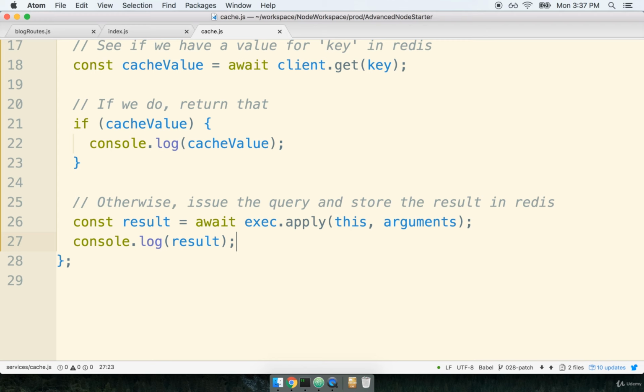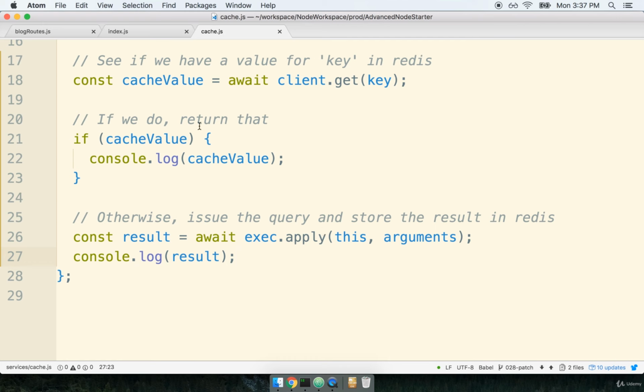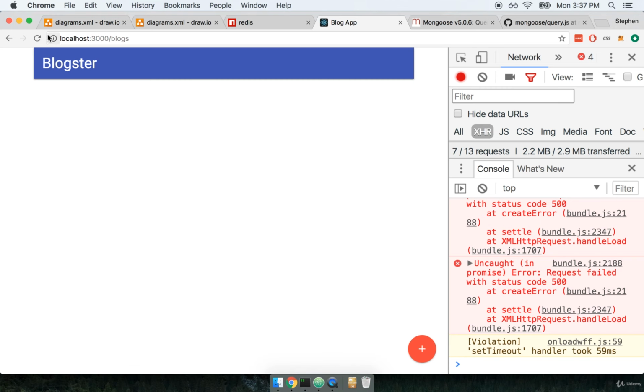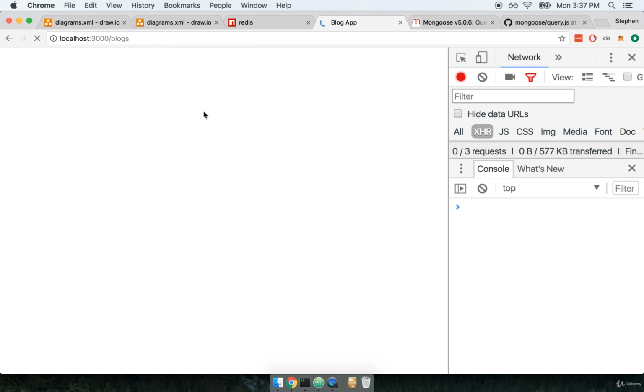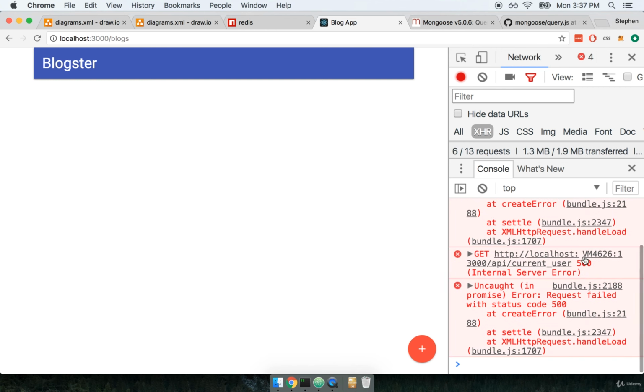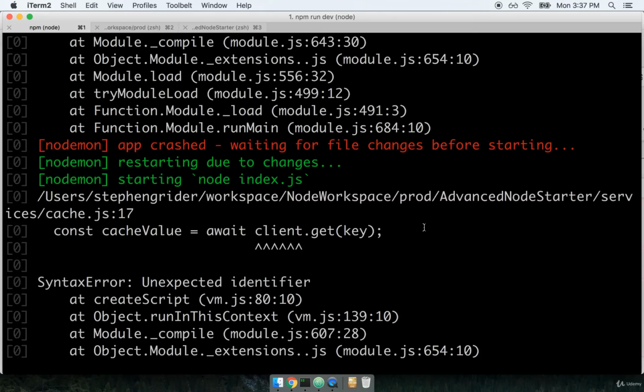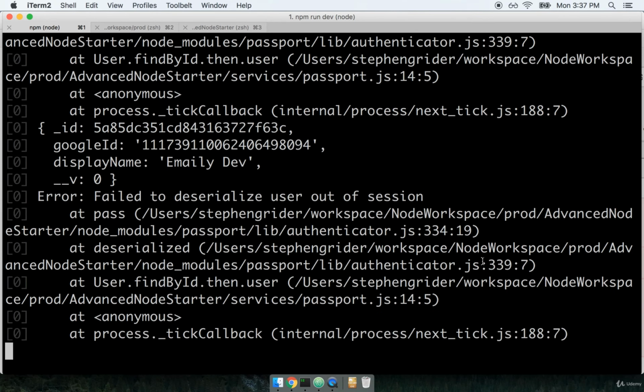Now if we execute this code right here, I'm going to definitely expect to see some errors because we're not actually returning any valuable data from this thing right now. We're just trying to console log stuff. Nonetheless, I do want to execute this code and just see how it's going. So I'm going to save this file, and I'm going to go over to the browser and refresh the page. Now you will probably see some status 500 errors down here, which is totally fine. Let's open up our terminal and see what we've got.